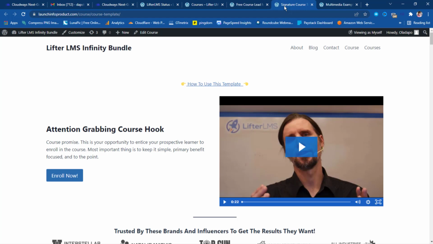If you come down here to the signature course, it's almost the same thing. You can click this to see exactly how you can use this template. If you click this, you will see a tutorial to help you edit this template. So this is how you customize your pages in LifterLMS. I might perhaps still touch a thing or two, but you won't have any problem if you use this. If you click this, for example, let me open this in a new tab, you'll see a video that shows you exactly how you can edit this template.